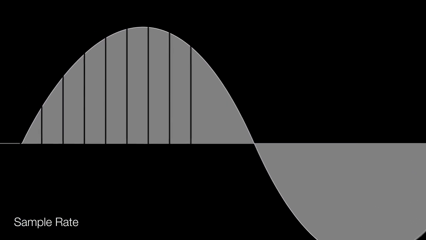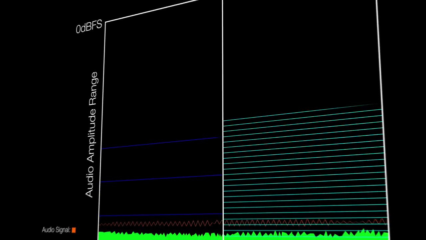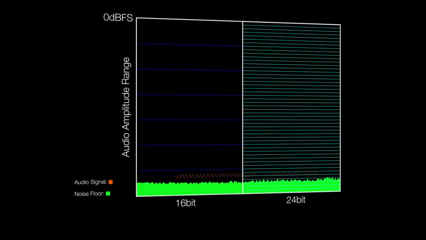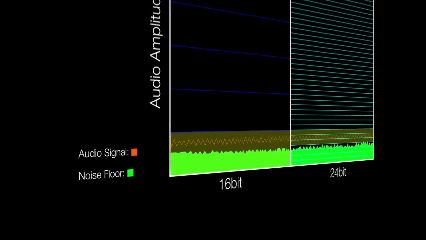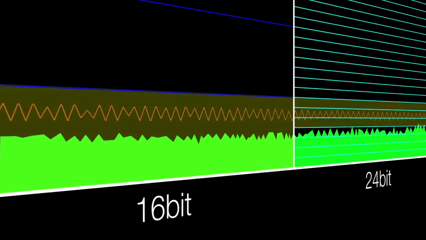Now let's talk about bit depth. Sample rate deals with cutting up the audio in the time domain, but bit depth is a value that divides up the amplitude of the audio. The two most common formats that you will see are 16-bit and 24-bit. For 16-bit audio, we have a dynamic range of 96 decibels, and with 24-bit, we have 144 decibels. This doesn't mean that 24-bit audio is louder. It means that if a signal falls close to the noise floor, it will be better resolved or sound clearer in 24-bit compared to 16-bit.